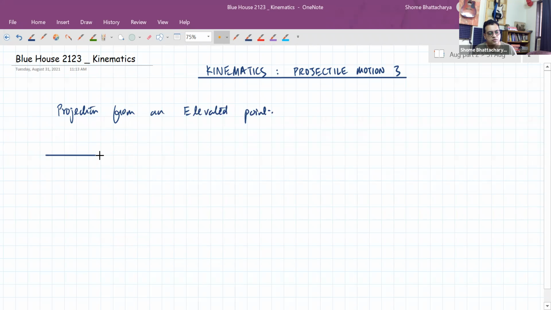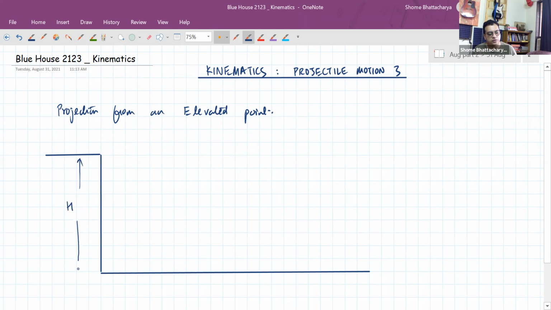Now this time, we will see that we are projecting it in such a way that we are giving it an oblique velocity, but with a downward component. The last class we had done an example where there was an oblique projection, but with an upward component. Okay, so let's look at this now.